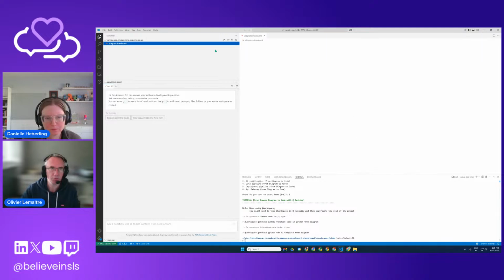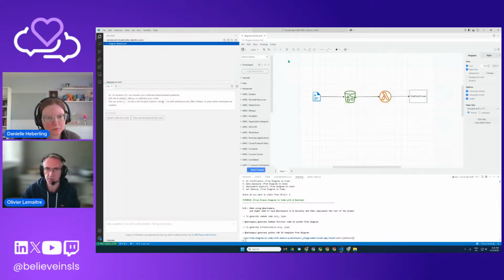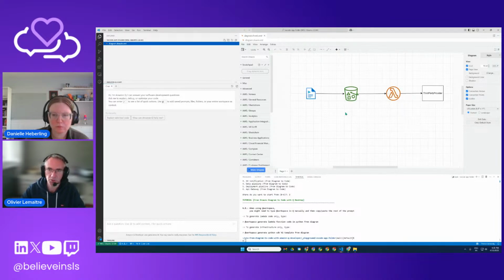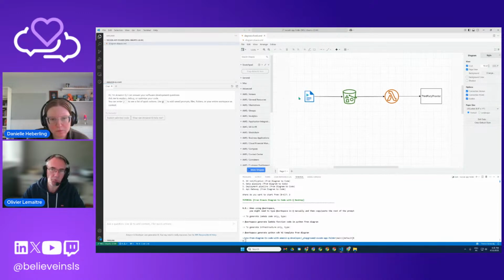So if I can open it. I did it on purpose. I didn't put any label, for example. Again, I want to show that we can get a result quite quickly.